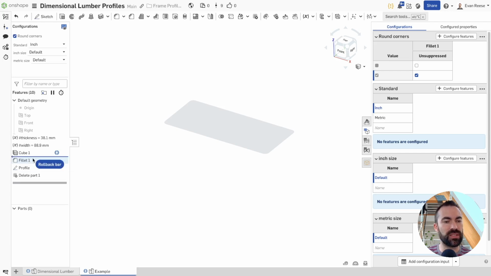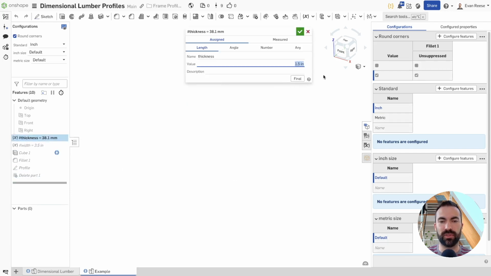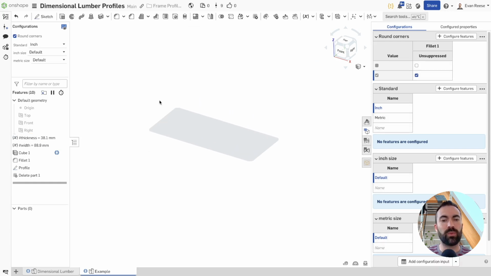So the other thing that we need to do, like right now, this thing is all driven by these thickness and width variables. So if I check the final button and change this, we're just changing the thickness of our profile. Pretty standard. And what I would normally do if I just had one list to choose from is I would just configure these directly in that list. But we have two lists to choose from, and this one will help us decide which list to pay attention to. So let me show you how to set that up.